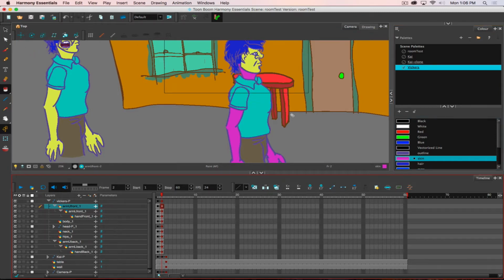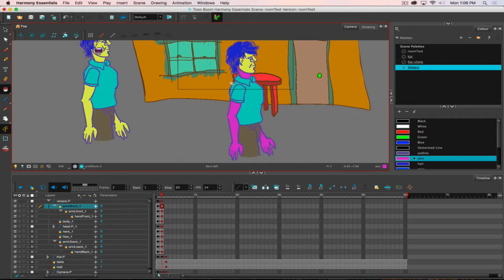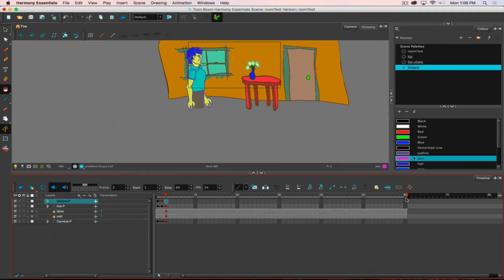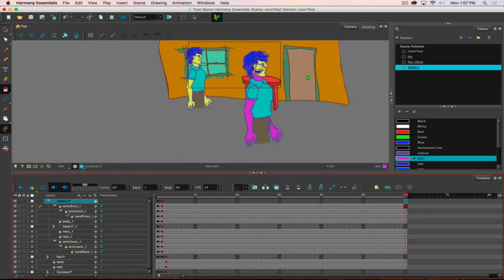Let's get his body back on so that we can see what is happening with the characters in our scene. I need to extend Vickers out the rest of the way here. That requires us to work on the exposure of the mouths, because we have the double mouth syndrome going on again.